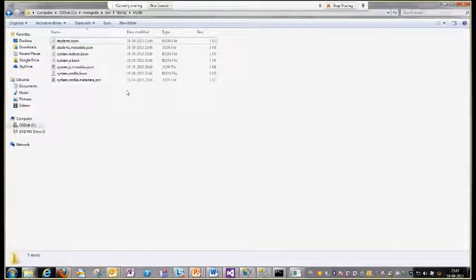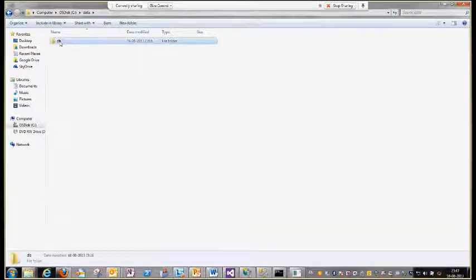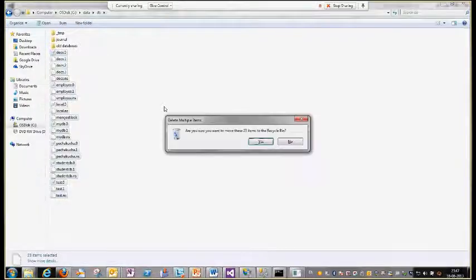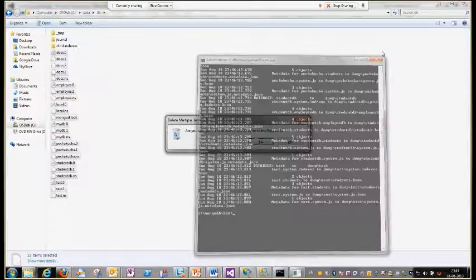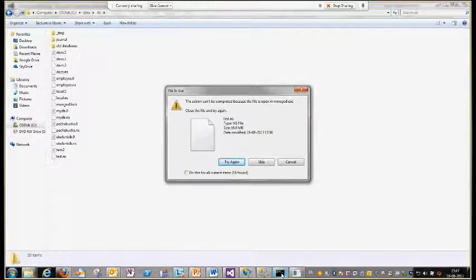Okay, cool. Now again, let me do one more thing just for your reference. This is the folder C data. Here all my databases are there. So what I'll do is I'll just remove all these databases because I have already got my backup, right?